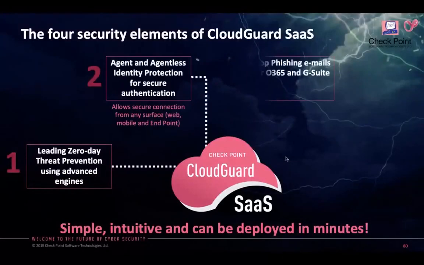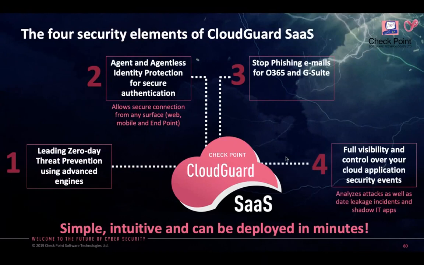There are four security elements of CloudGuard in general. The first one is the use of the zero-day threat protection engine using advanced Threat Cloud. Threat Cloud is like the brain of Checkpoint. That is like the main artificial intelligence of Checkpoint, where all the events and metadata traverse, and the analysis is performed in your Threat Cloud engine. You could say it is the main brain of the entire solution. This is where the whole analysis takes place and the verdict is given out, right?